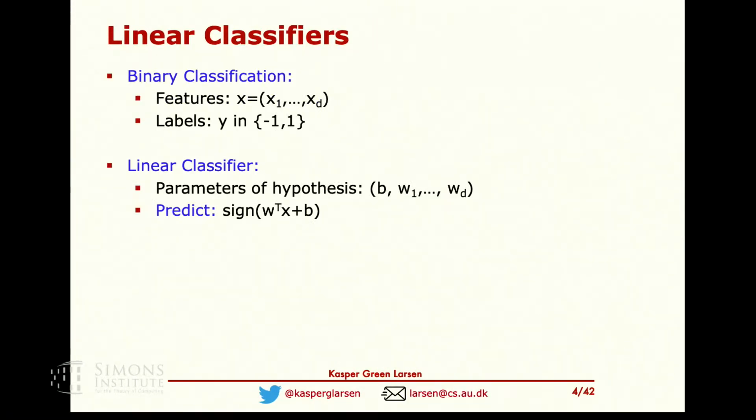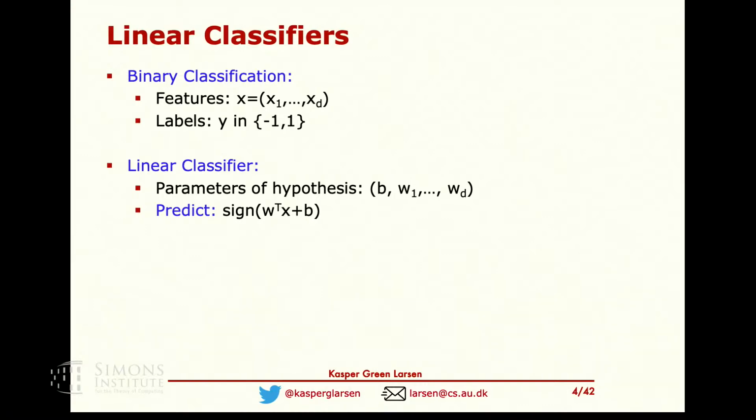Maybe a little bit more formally, when we're doing linear classifiers, we'll describe our input elements as feature vectors, just a vector of d numbers. And the labels will be -1 and 1 in this case. That's the most standard setup. And then the parameters describing this linear model are a normal vector having coefficients w1 to wd, and then a bias b.